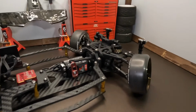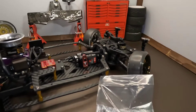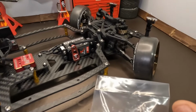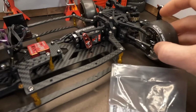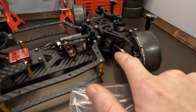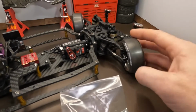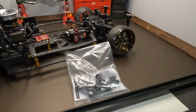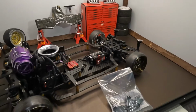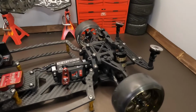I will get some shots once we swap the bearings out on the aluminum, because I want to see if there's any physical difference between the aluminum cranks and the plastic cranks, to see if it's going to change our alignment. And then I was reading on the RDX page on Facebook about some guys that are running their tow arm at the outside hole, so maybe we'll play with a little more caster. I don't know if I will. The car was driving real well last time I drove it, so let's see if there's any difference here with the new ReveD aluminum bell crank going on the ReveD RDX. So stay tuned and I'll get to wrenching.